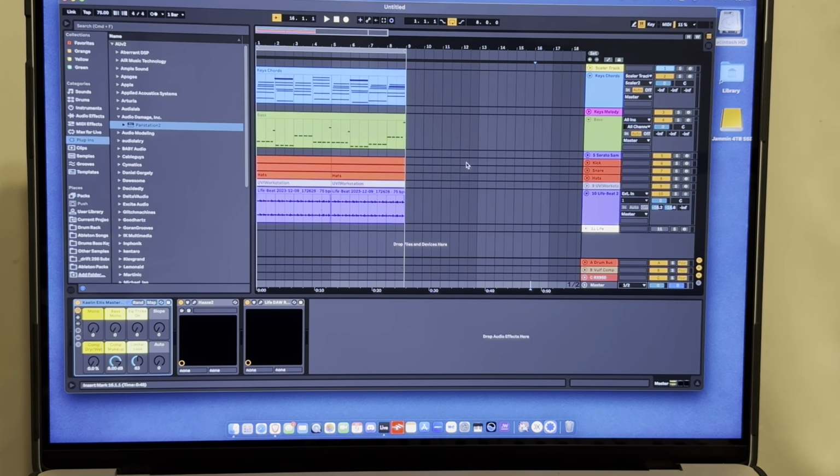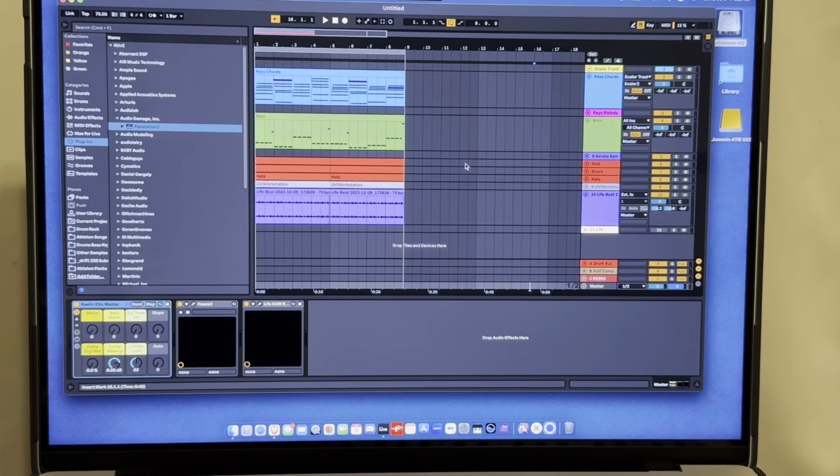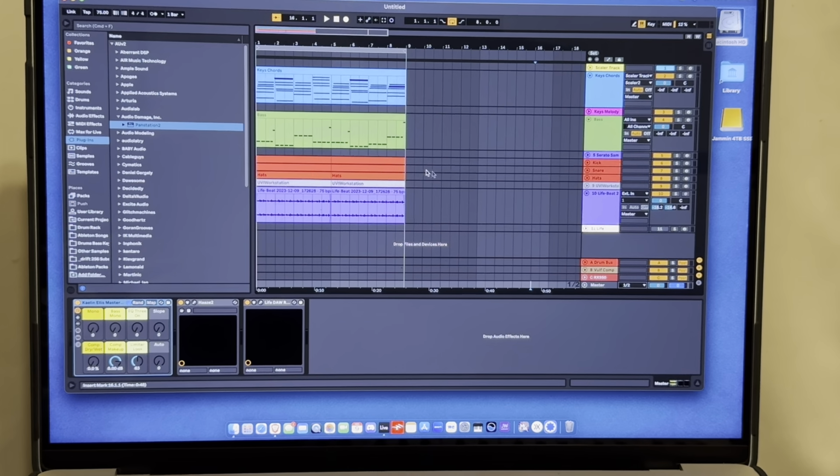I don't have the MPC. I've had the Live before. It would be cool to get. Obviously I had the SP. You guys have seen videos of that, and it's fun to make music on there. But a lot of the stuff I could do on there, I could just do on this computer. I don't need the MPC to do it. But I understand why people like to use it. It's fun to do.